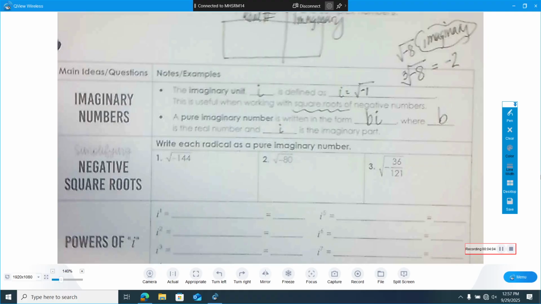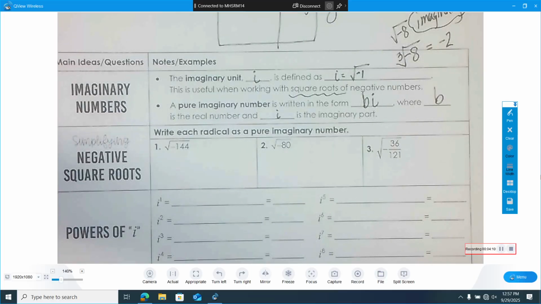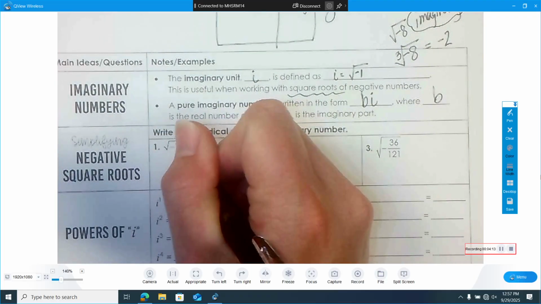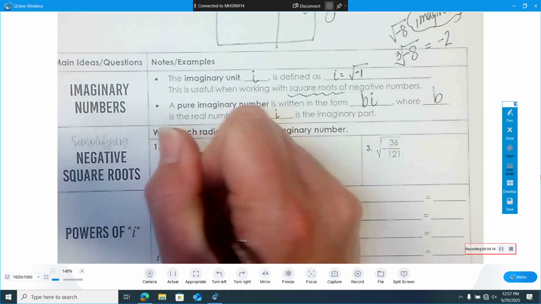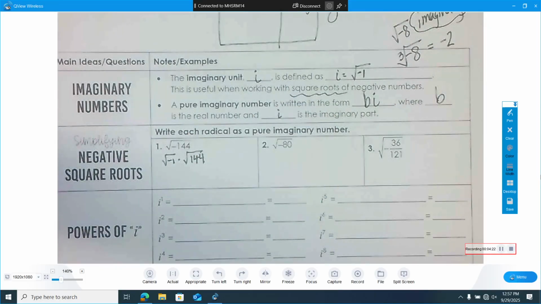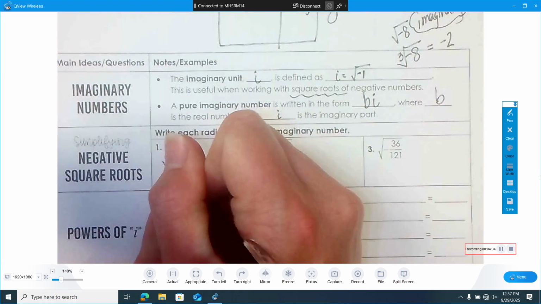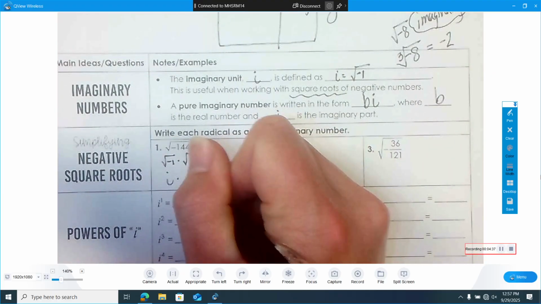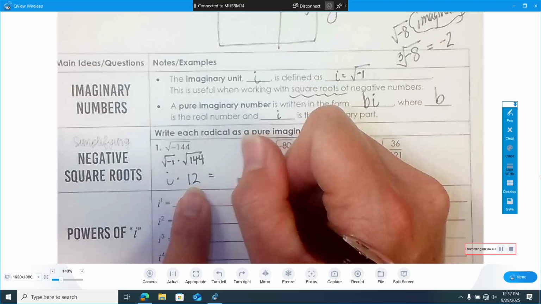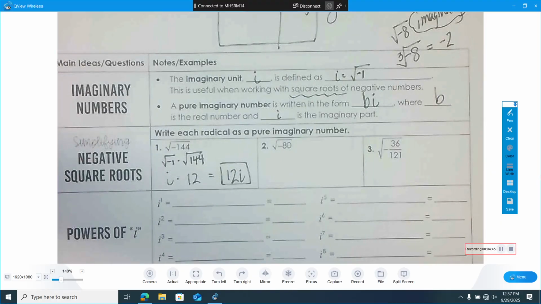I think a good way to break these down is to break them apart. We can separate one giant radical into a bunch of little babies. So I'm going to break up this radical of -144 into the square root of -1 and the square root of 144. Really I can multiply those together and give me that -144 under one giant radical. I can also undo that. What is the square root of -1? Just i. And what is the square root of 144? 12. So we can square up both pieces and get 12i as our pure imaginary number.